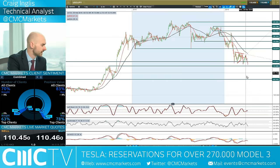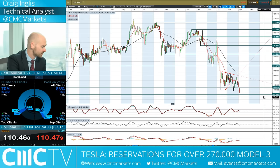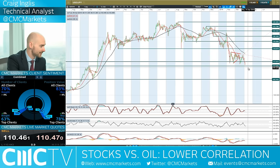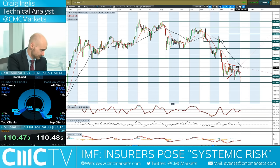Moving on to Dollar/Yen. Dollar/Yen is just beginning to move a little bit lower — it's at the low of the day — with 110.08 being the next potential support, and then after that you're looking at 105, which would be quite a punchy move for Dollar/Yen should that actually end up happening. 78% of CMC Markets clients are currently long, anticipating there might be a bounce, but this is a very ugly looking chart, if I'm completely honest.